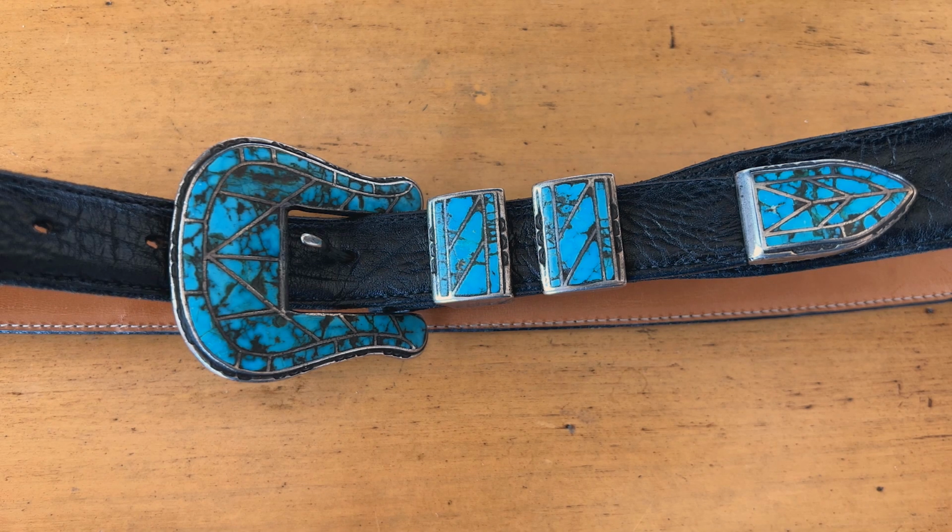Here we see a beautiful Ranger buckle set. And this buckle has wonderful provenance. This was purchased from John Crina, who has run Four Winds Gallery in Pittsburgh for over 40 years. And John was introduced to C.G. Wallace by a friend in Albuquerque. And when he was there meeting with Wallace, and this was shortly before Wallace died, he asked if he could purchase something. And C.G. took off the belt he was wearing and sold the buckle to John. That's pretty good provenance.